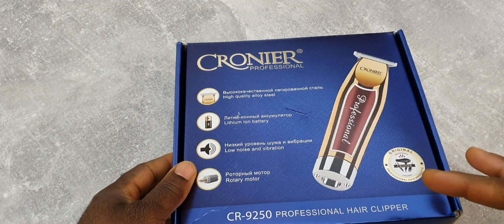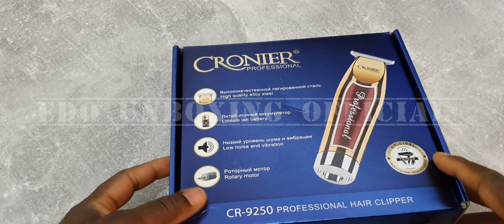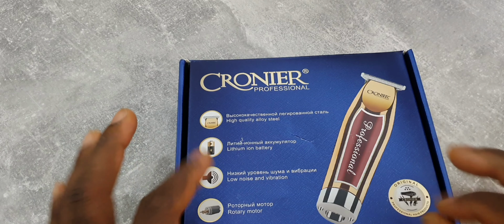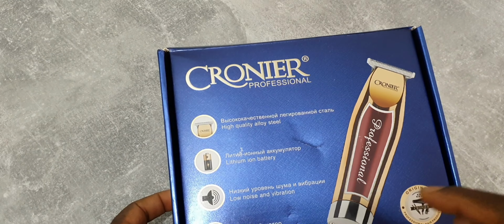You know YouTube, this is an unboxing official. Today we got a real Wahl cordless detailer replica, and this is Cronier, model number CR9250.